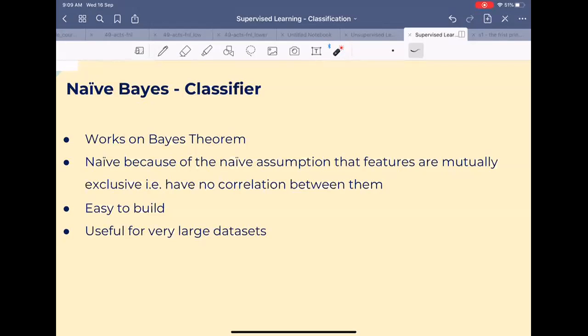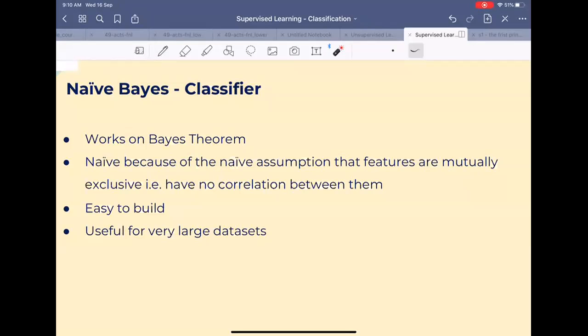The way I understand it, naive means plainly or simply or stupidly. Sometimes, without understanding the consequences, when you take a decision, it is called a naive decision. So naive Bayes is called naive because for one of the steps of Bayes theorem, we are evaluating something using an assumption. And since we have not verified if that assumption can be true or not, we call it a naive decision, and hence the classifier is named naive Bayes.